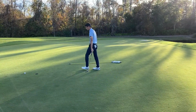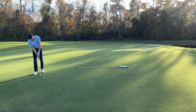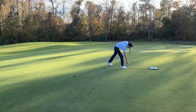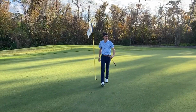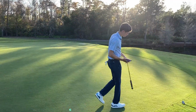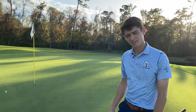All right, so tough to give another one back there. Left it on the right edge. Again, things like that. It's good when you're hitting the greens. They add up, but when you don't hit them, you really got to take advantage of a pretty easy chip shot, get it up and down. Didn't do it there. Left a little bit too much meat on that par putt. But let's just go with another birdie on 17.